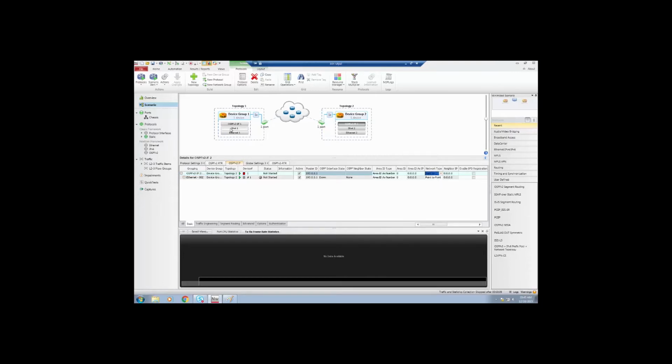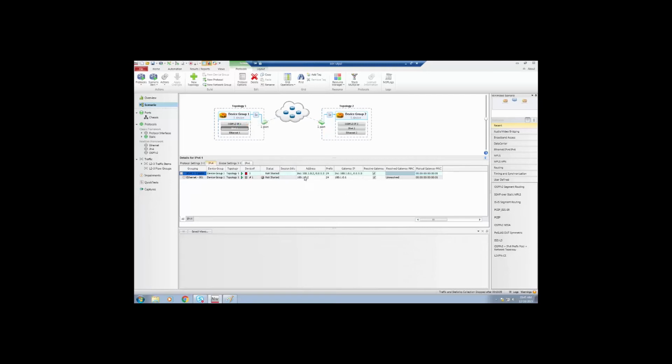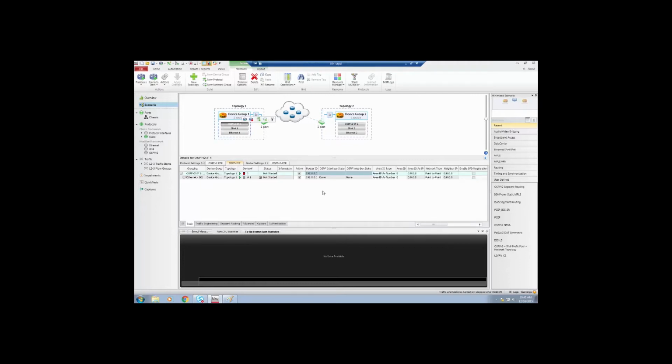Here also let us configure the network type as point to point. Quickly, let us go through the configuration we have done. In the left hand side router, the IP address is 100.102 and the gateway address is 100.101. In the right hand side it is 100.101 and the gateway address is 100.102, and the OSPF v2 configuration is done. Now the segment routing configuration for these emulated routers will be available over here. Let us come to this OSPF v2 router configuration.